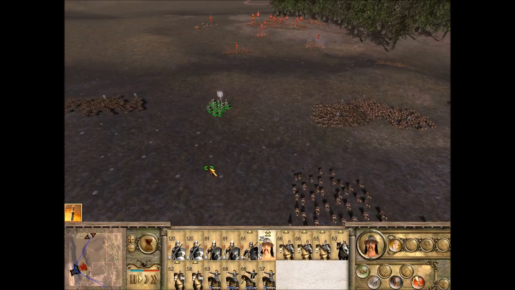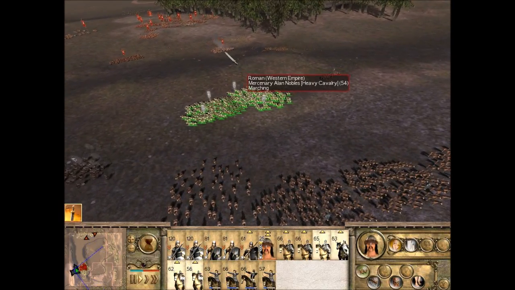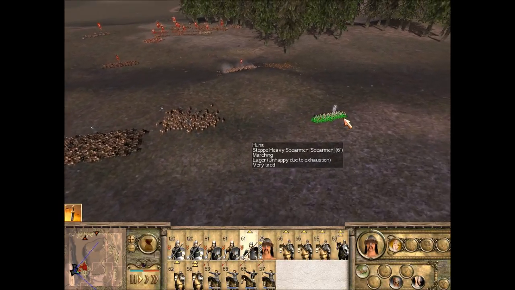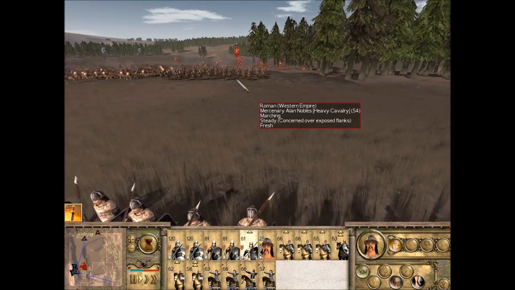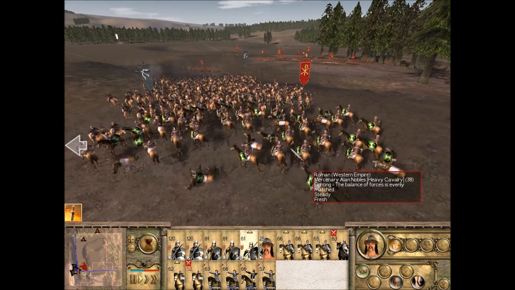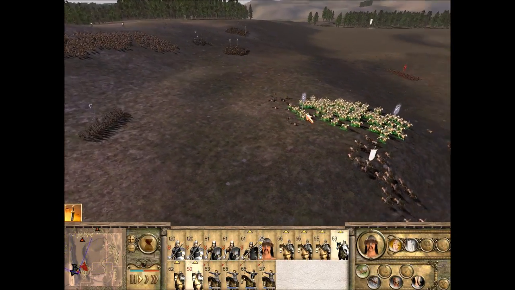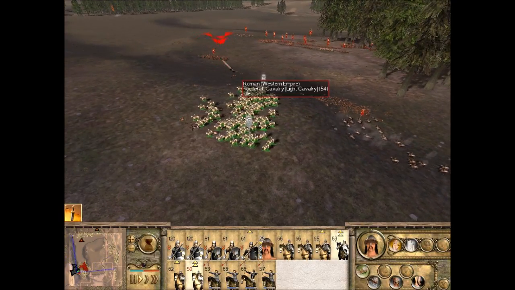Attila did not fight on the front lines. He was not that kind of commander. What is this? Mercenary Alans. This is the horse archer. I want to give my spearmen here enough time to get up the hill. Oh, these Alans are charging! Oh no, sorry, those are not horse archers. Those are just Alan, what do you call it? I forgot what they're called. Nobles? Where are the horse archers at? I don't know.